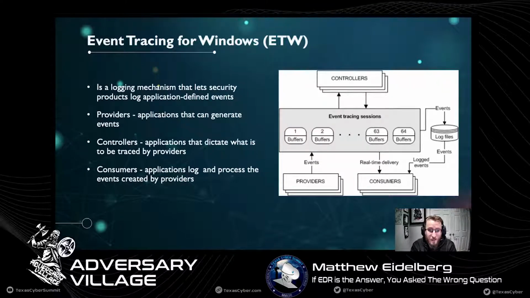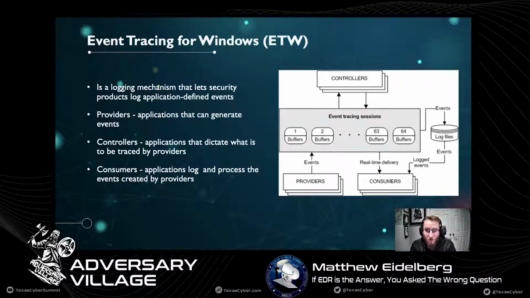How it works is that there are providers, controllers, and consumers. Providers are applications that can generate an alert or anything along those lines. So that might be PowerShell, Excel, anything that would be used by a malicious user, or anything that would generate events or traffic.